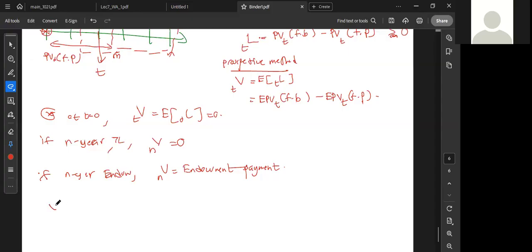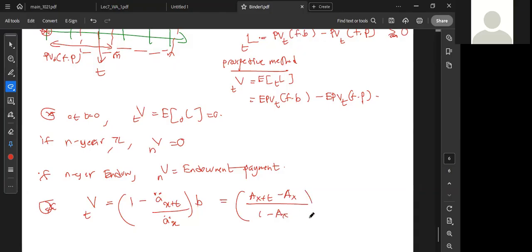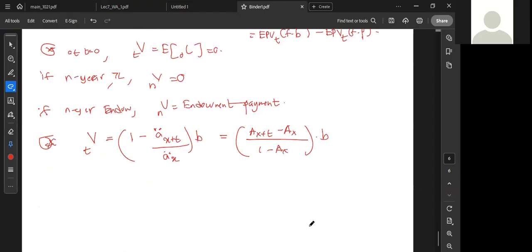And finally, we can write this down in special formulas. If we have a B amount of benefit payment, then I can write down the policy value, or the expectation of the policy value, using two different annuity payments and the amount of benefit, or using the benefit present values and the amount of benefit. So those are the things that we have. And so that is the end of the summary.